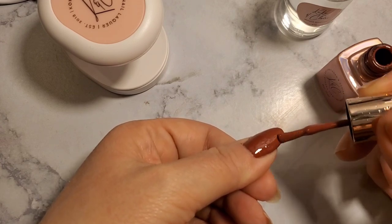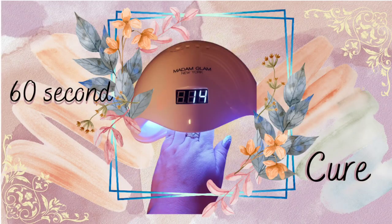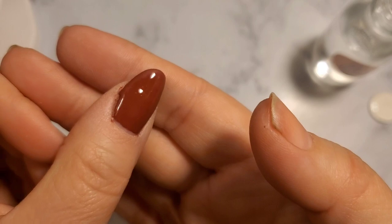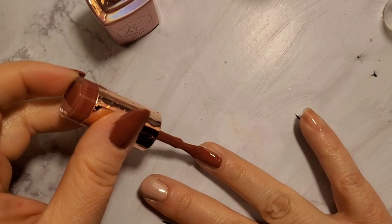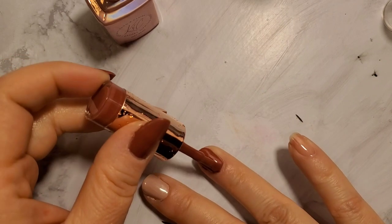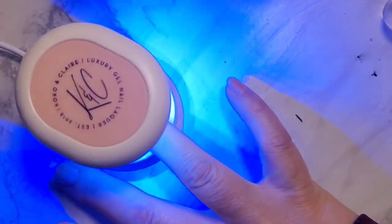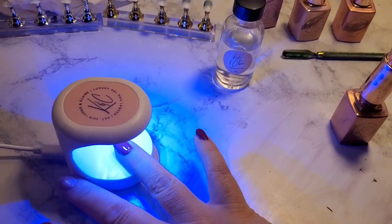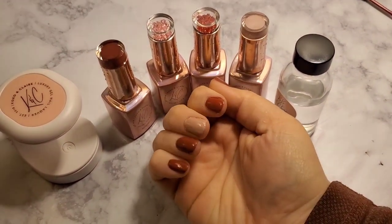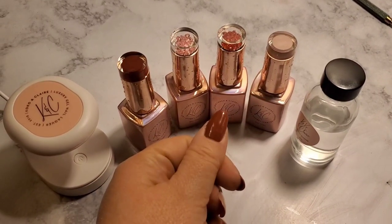We'll keep on using these products because I really like them. After I scuffed my nails and tried it again, they have stayed on. We're going to keep seeing how long these nails last, how long the gel lasts. There it is — it's a beautiful red brick color. I like it; it's like a mauvey red. It would go with anything, and it's creamy. Look at that opaqueness in one swipe. I am very slow when it comes to doing my right hand painting with my left — I'm like a child with a coloring book. And here they are — the first set of nails. It was a lot of fun seeing them shine.